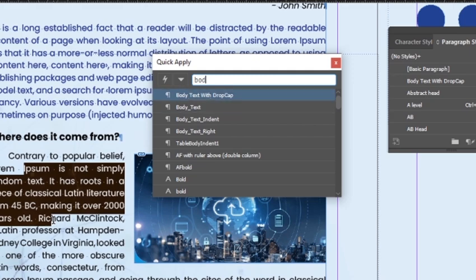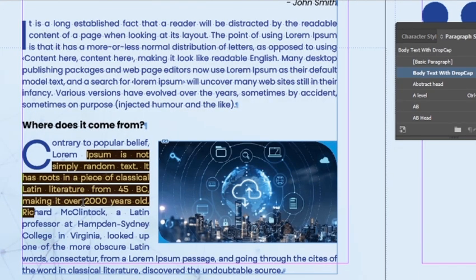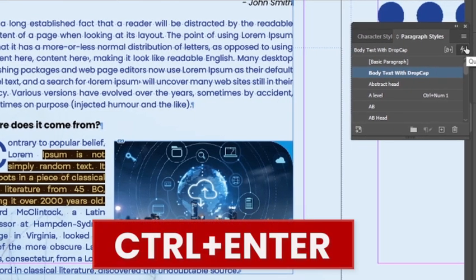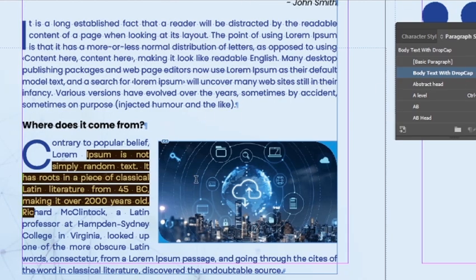I have given the name body text with drop cap, so I will find it with the spelling of that style name and click OK. Once we click, you can see the style has been applied. This option, Control Enter, which I have explained, is the shortcut key of Quick Apply. Okay, that you can also find.